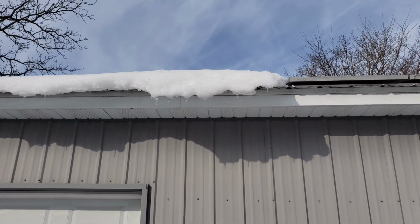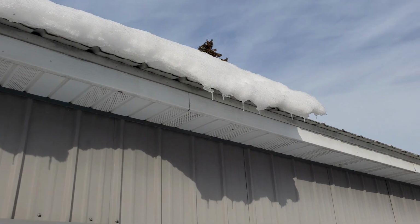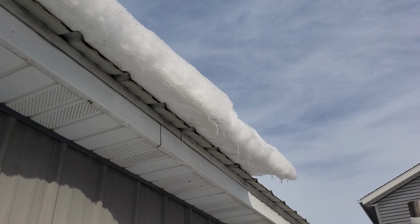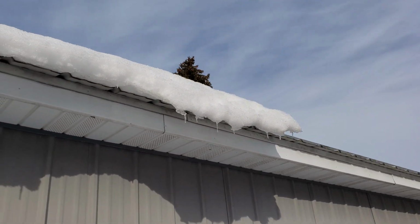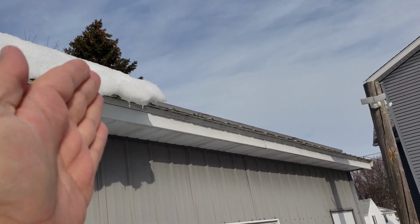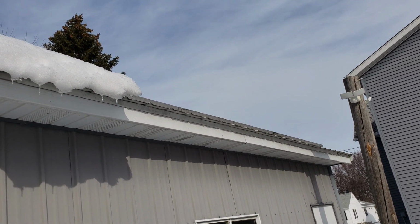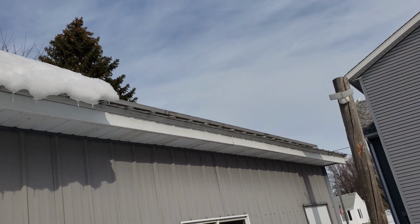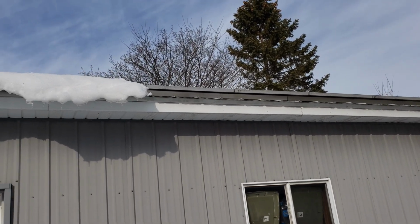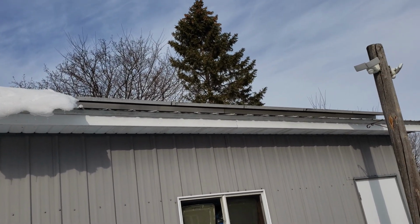And it's just one of those things that it's been like that pretty much all winter. And the section I've been smacking at extends out fairly far underneath. So when it's this icy, it's very tough to move. And then if this is sitting on top of your panels, you maybe don't want to be smacking it and possibly maybe damage the panel. Like my panels are rated to take a pretty good size amount of hail, so I would assume a fair amount of force, but it's still a pretty pricey investment that I don't want to risk. So instead of really working to try and clear the snow, I just let it sit and melt over time.